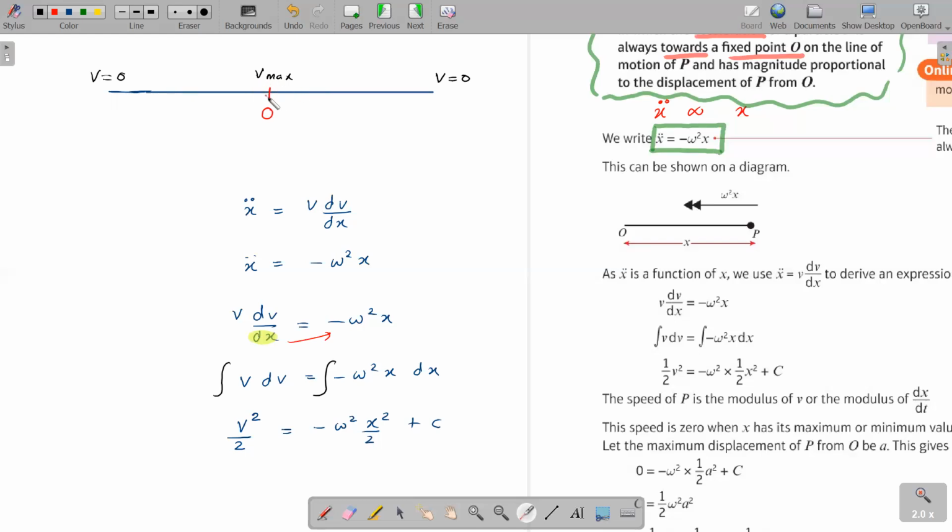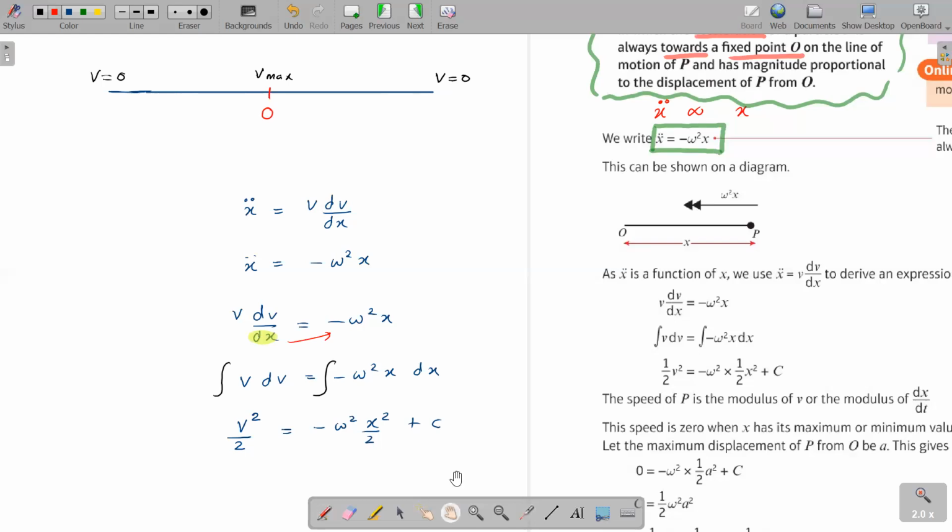And then, obviously when you reach the maximum velocity, you cannot stop there. It needs to continue moving. But when it continues to move, it's going to lose its speed because it's moving away from the center. It loses its speed until it comes again to the corner where the velocity becomes 0.